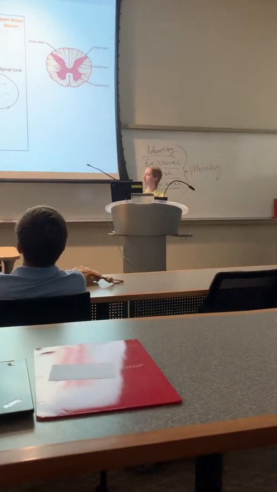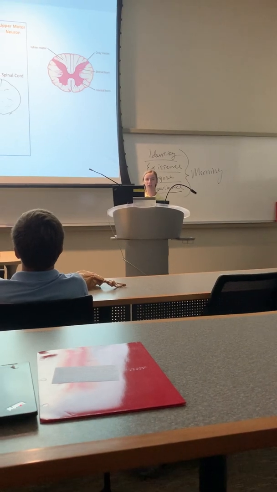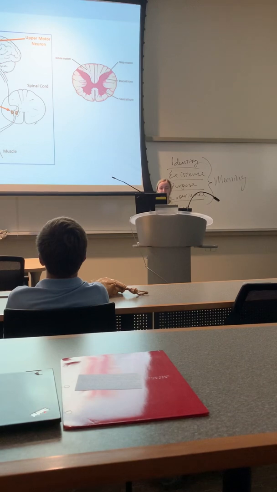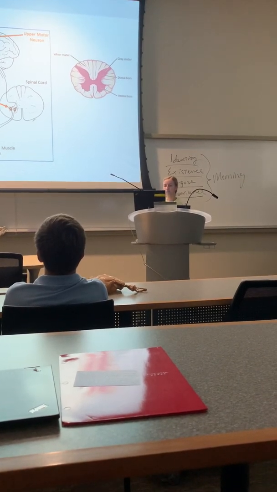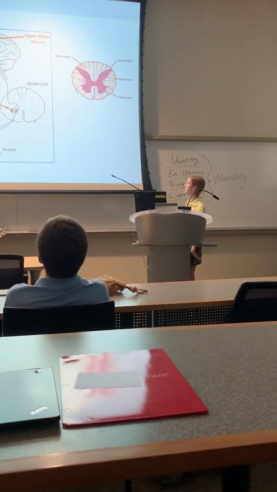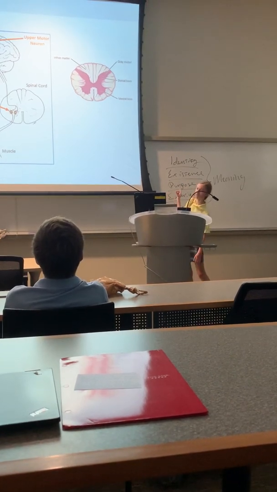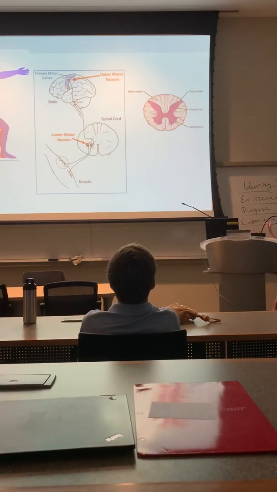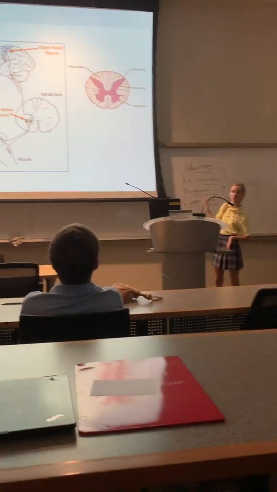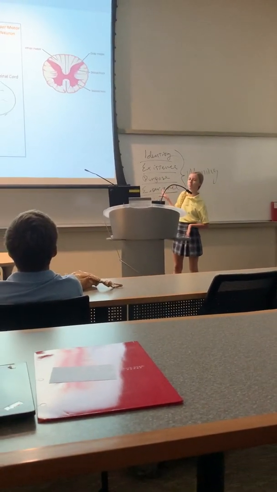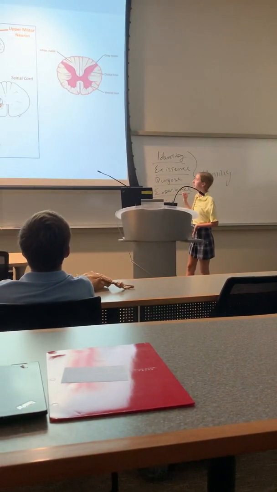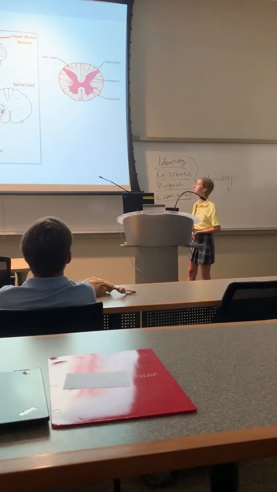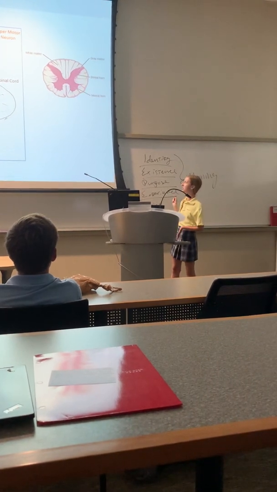Typically when you have damage higher up on your spinal cord, everything below that is affected, and as you can see that's not really the case with me. I have really spotty paralysis, and the reason for this is on the diagram on the right — it shows the gray and white matter, which is a cross section of the spinal cord. The gray matter is the butterfly shape in the middle and the white matter is surrounding the gray matter. The gray matter is made up of the cell bodies, synapses, and dendrites of neurons, whereas the white matter is made up of myelinated axons.